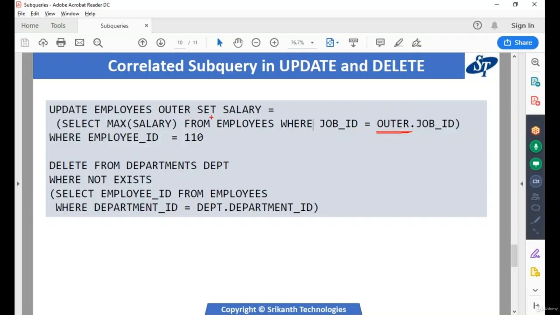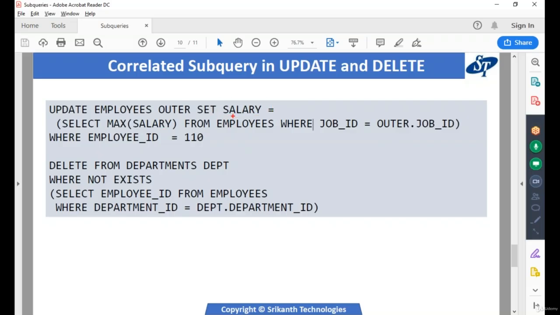Whenever the subquery refers to a value coming from the main query, it is correlated. So for employee 110, we change the salary to maximum salary of all the employees in the job employee 110 is dealing with. If he is an IT programmer, we take the maximum salary of all IT programmers. That's what we set to salary.